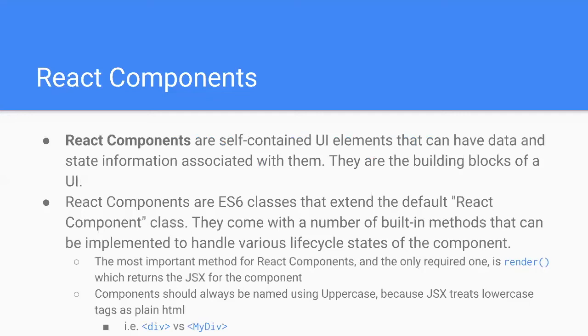Okay, so let's talk about actual React components. We've used that word a lot. So what is a React component? A React component is just a self-contained UI element that can have data and state information associated with it. So we can think of them as the building blocks of our UI.